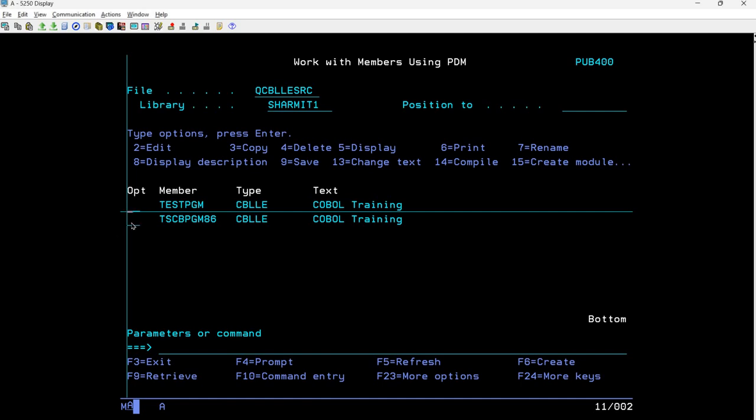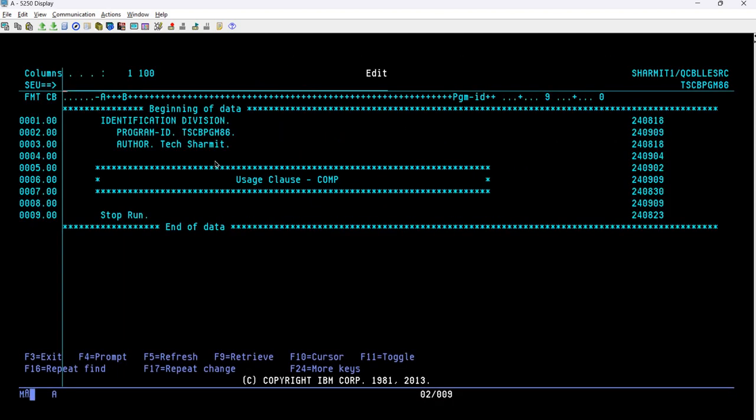So here, if I take option 2 on this program to open it in edit mode, it will take me to this screen where you can see I have noted down the basic structure for a COBOL program, where I mentioned the identification division block. Now, some of you might not have watched the previous sessions, so just for them, I'm going to briefly explain a few things regarding the comment as well as the identification division block.